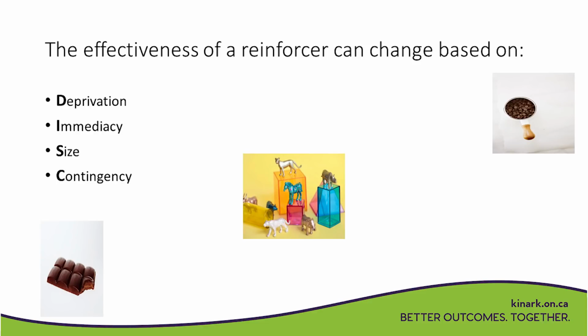A reinforcer should be delivered only contingent on, or after you see, the desired behavior. This will result in a more effective reinforcer. Here is an example of the effective use of contingency to increase the likelihood that the reinforcer will in fact lead to the increase of appropriate behavior for your child. You instruct your child to tidy up their toys.